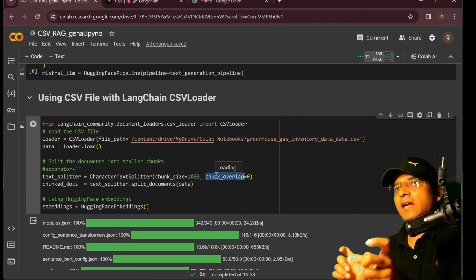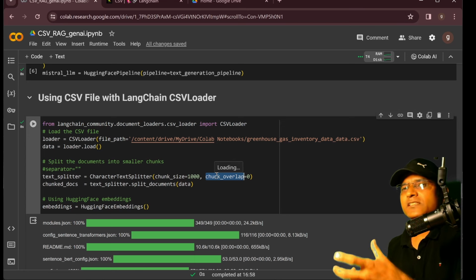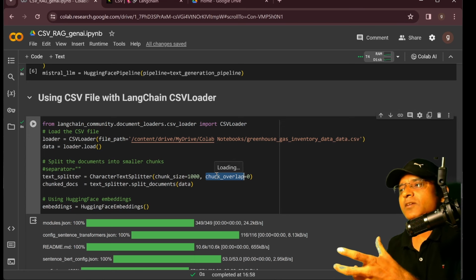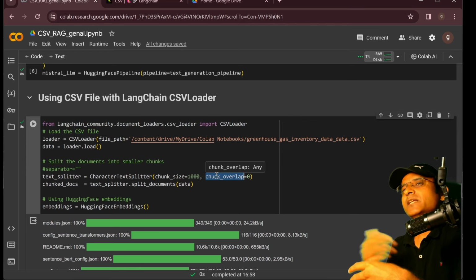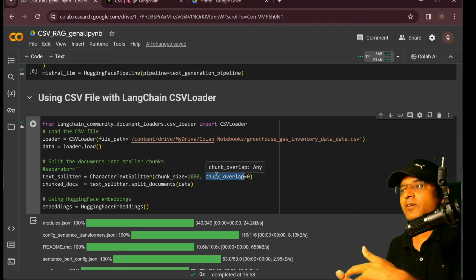An important thing to understand: when you are writing a production grade application, you will face a lot of challenges in this particular part. I heard from many people, I got requests from many people, saying it is not giving relevant information. There are reasons for not getting relevant information from your vector database. First, maybe your data is not chunked properly, it is not given properly to the vector database to store.